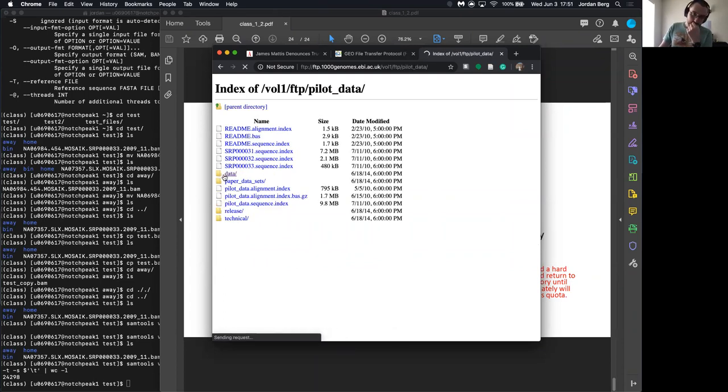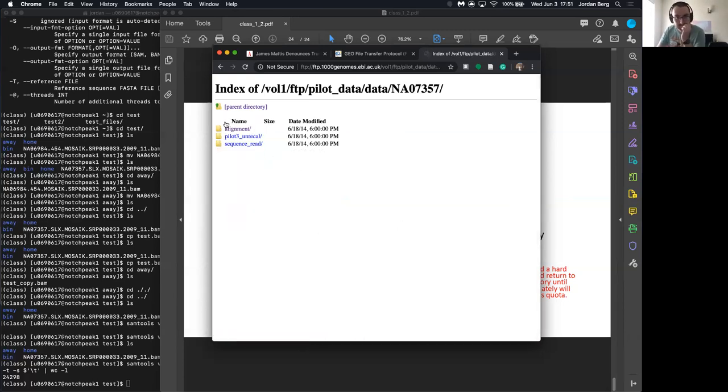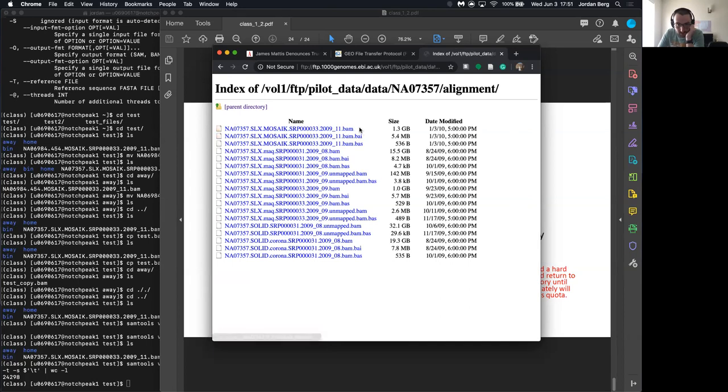And then here's one that I downloaded before. We'll go to the alignments. And here's a BAM file. You can just use these mosaic BAM files, that's fine.